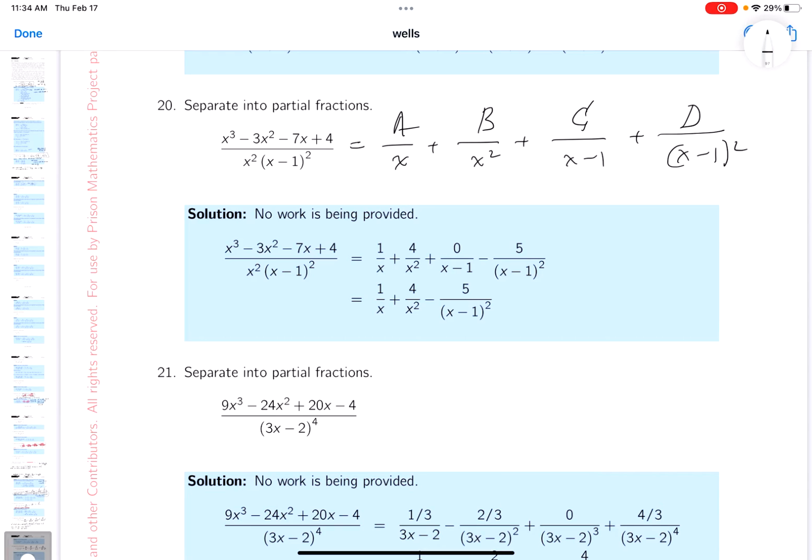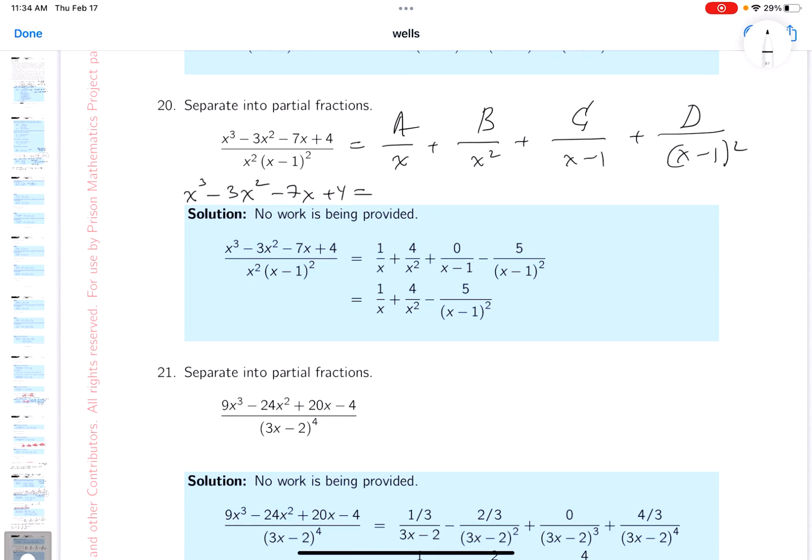Multiply both sides by the LCD. We've done this 19 times already. Actually, more than that if you did the prior examples before starting the exercises. However, I want to point out this is a struggle. A struggle for a lot of people because it seems like it's a lot of work. Someone says, where's the work? I'm not providing the work. I'm just telling you what the work is. What do you get over here?